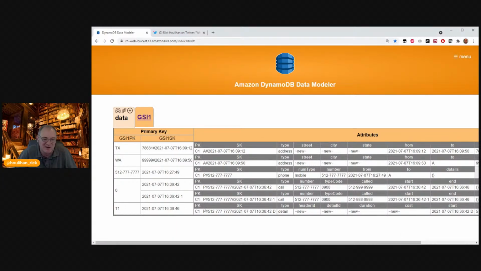Again, this would be one of these ones where I need my start and end boundaries. So I would say, okay, let's query where the end is less than or equal to my TS2, where the start is greater than or equal to TS3, and filter on start equals TS1. Right. This is kind of the three-condition query we talked about, right? We want the start range on the sort key condition to be a little bit before the actual calls, because I want to capture all those calls that started before and ended after the start of that condition, right? So that's what I'm assuming we're looking for, and that's the key to making that query efficient.